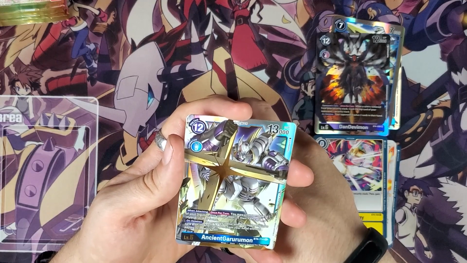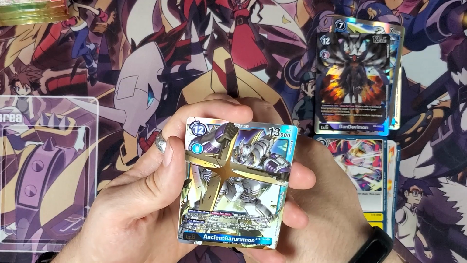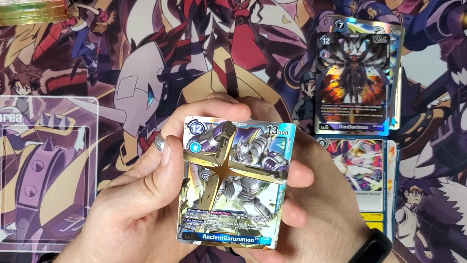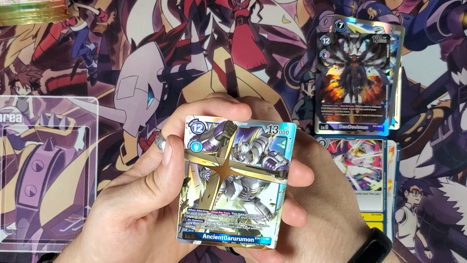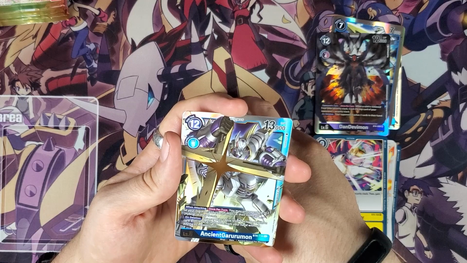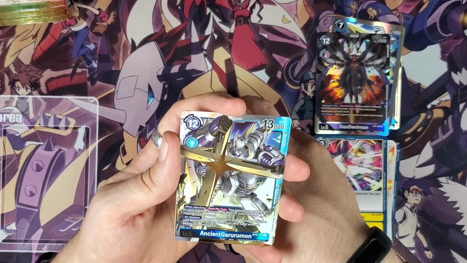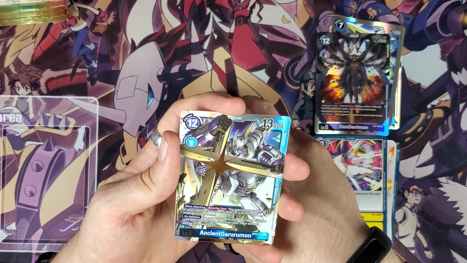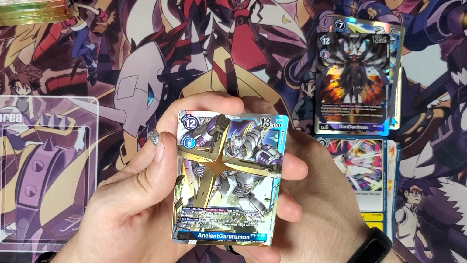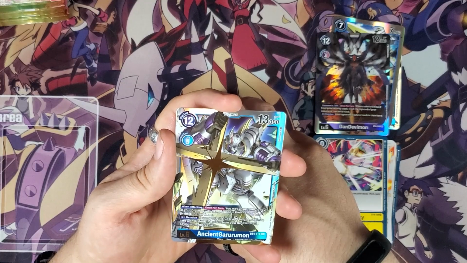So not only did we get Ancient Greymon, but we also got Ancient Garurumon. Ooh. When attacking, once per turn, you may unsuspend up to 2 of your Digimon with Garurumon in their names or hybrid in their form. I guess they have reasons to be unsuspended. Gosh, I was getting that backwards. I was like, why would you suspend your Digimon? Unsuspend, sorry. Yeah, you swing this guy, you restand those other 2 cards, swing, and swing.